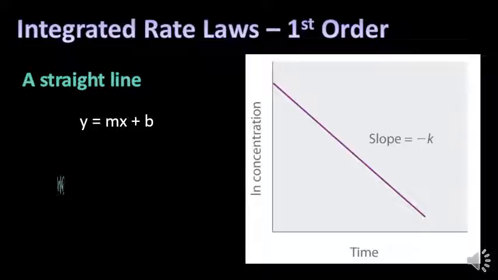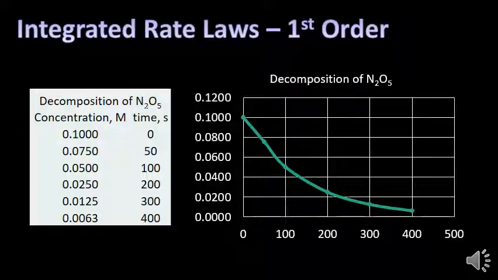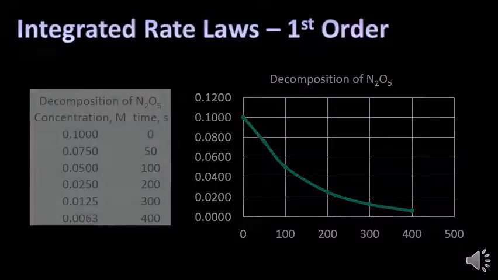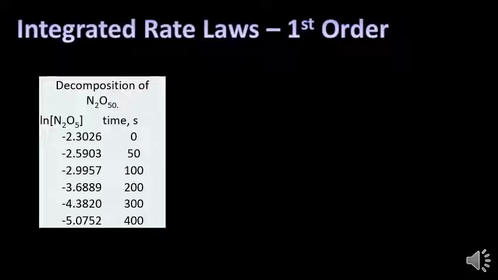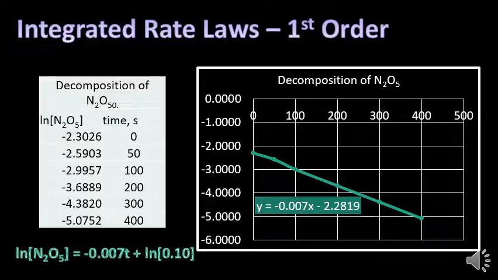Oh, yeah, y equals mx plus b. So I did all that for you already. We kind of already did that, didn't we? Yes. Okay. All right, so here's what happens. And this is one of the things you'll be doing in your lab. You're going to run all this data in your lab. And you're going to have to determine with respect to one of your concentrations, is this first order or second order or zero order? So you will get all this data. We're going to use the probe where, boy, does that spit out data.